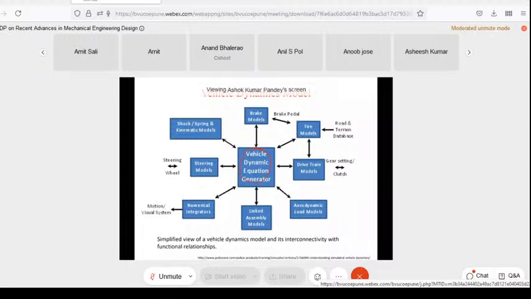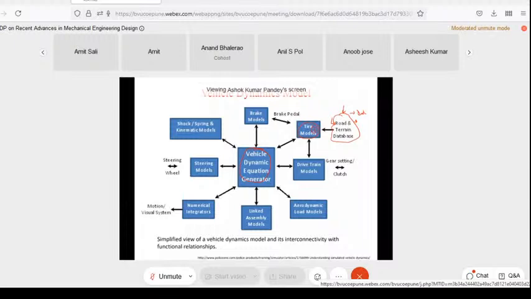The components are, let us say, start with the tire, right? Here you see that the tire models all depend on what the road condition is, so those databases need to be provided. From the village, you should be providing one database of mud road, a database of highways, national highways, state highways, and all that. Based on that, you will be able to get the tire forces that will be generated. So that is another block that is essential to interface with the master vehicle dynamics equations.